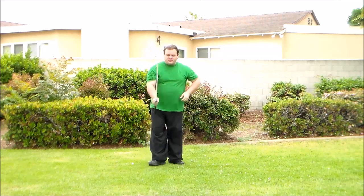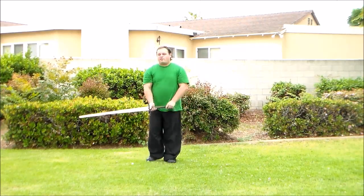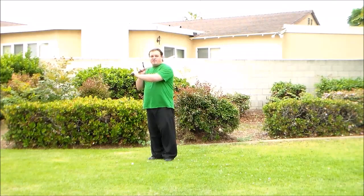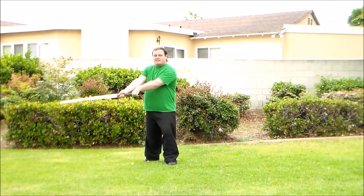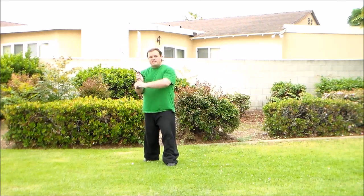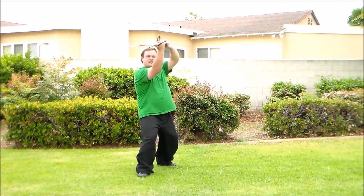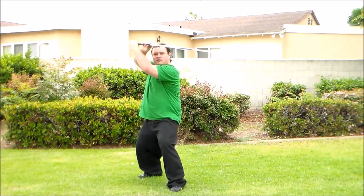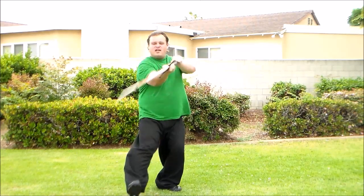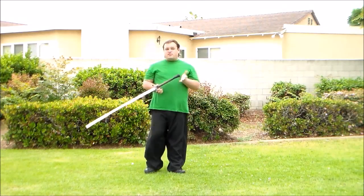The other thing that this helps avoid is hammer gripping of the blade. A hammer grip is when you're just gripping it as tight as you can, with not much play in the fingers. If I try to hammer grip this, what tends to happen when I do this drill is that I get these flat strikes where you're actually hitting with the flat of the blade. So if you're doing this drill right, what it should help teach you is to have some play in the hands — each time I cut, the hand has to relax and change shape in order to work. That way we'll be avoiding clunky strikes, we won't be hammer gripping the sword so much, and we can actually start using the art.